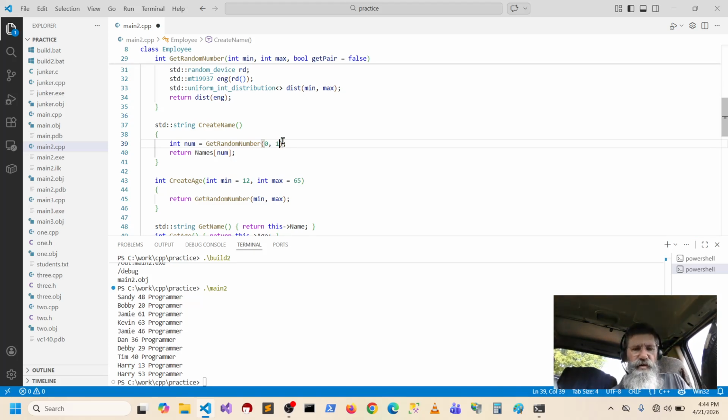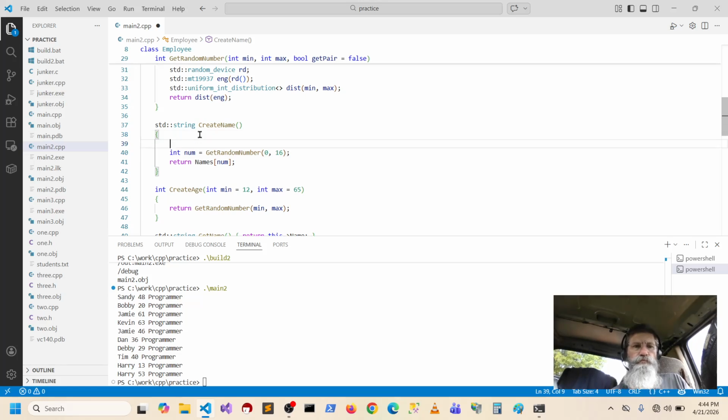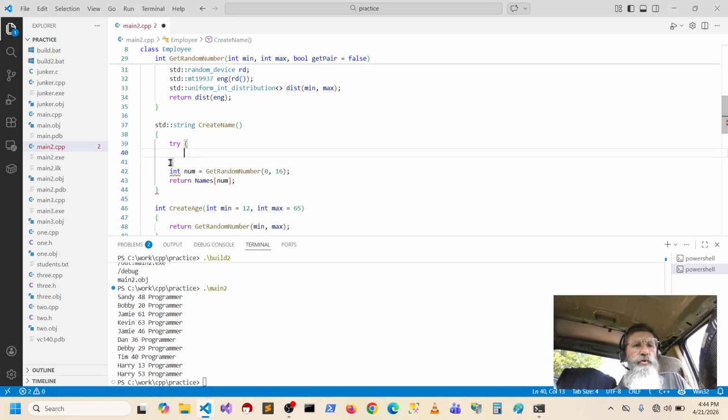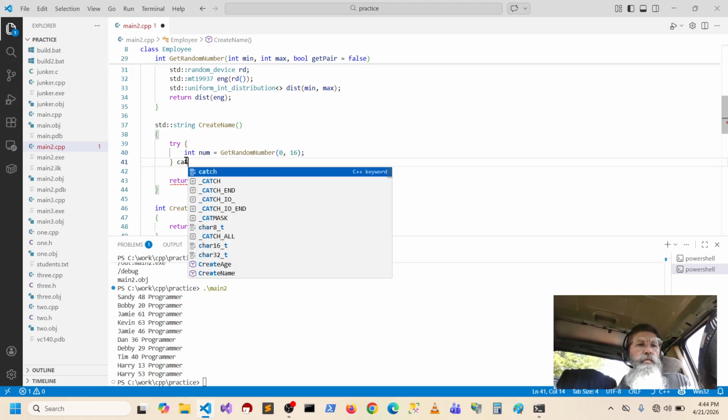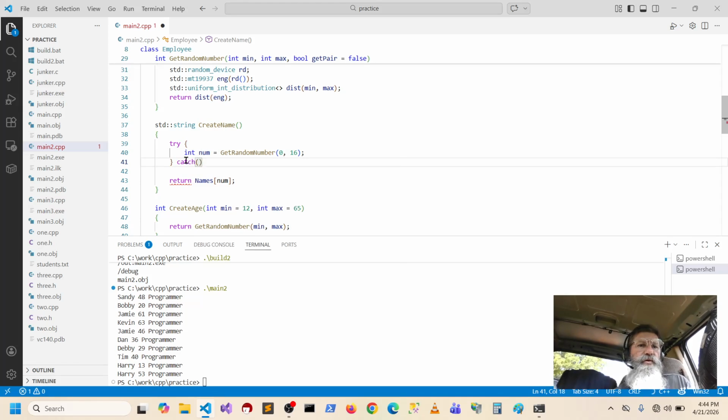But if we had it in like a try catch, I don't know how try catch works here, but in C++. Oh, I don't know if you got to put something in there or not.